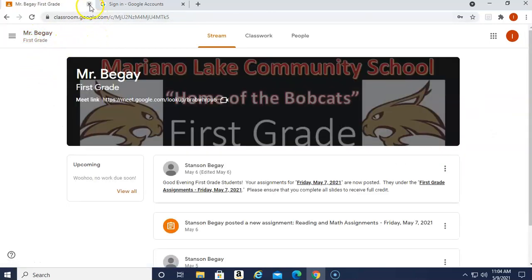You can hit this X up here, okay? When you hit that X, it'll keep them logged in. But just have your child repeat those steps that you see in the video here. And if you or your child forget how to log in or what button to push, rewatch the video here. This video is going to stay on the first grade YouTube channel for you to reference and go back to.